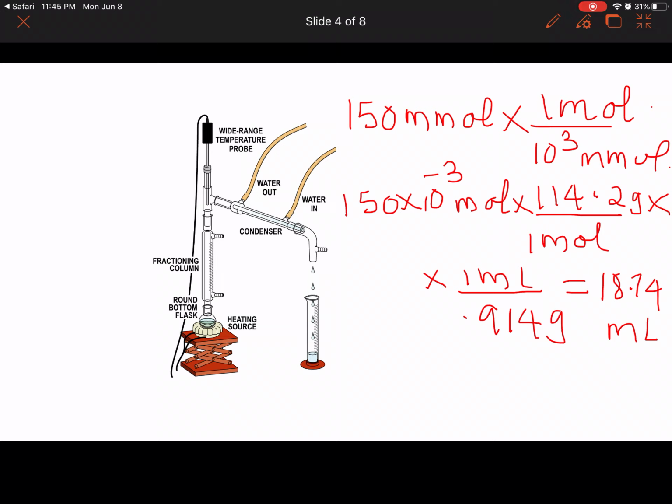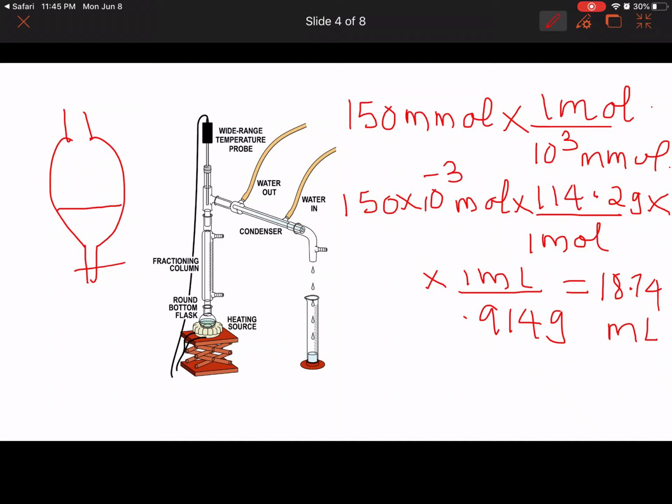After the reaction is done, we're going to collect our sample and put it into a separatory funnel. Make sure the stopcock is closed, and then you add 10 milliliters of water to wash our cyclohexene and water together. You swirl it with the stopper off, then you put the stopper on, and you're going to briefly shake it.